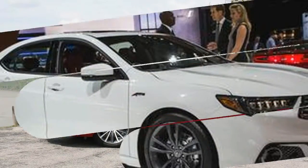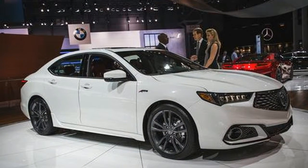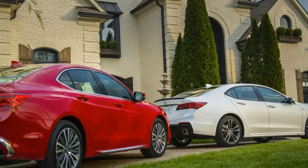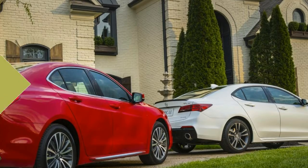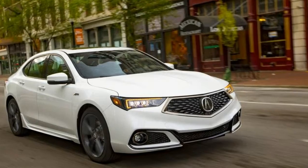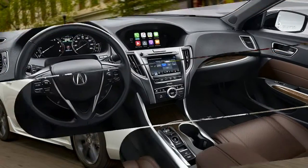The A-Spec is the one for folks who actually like to drive. Positioned, in Acura's words, off to the side of the TLX V6 TEC and the comfort and feature-focused V6 Advance, interior features include NSX-inspired red or black leather seating with faux suede trim, a chunky leather-wrapped steering wheel, and ventilated front seats.